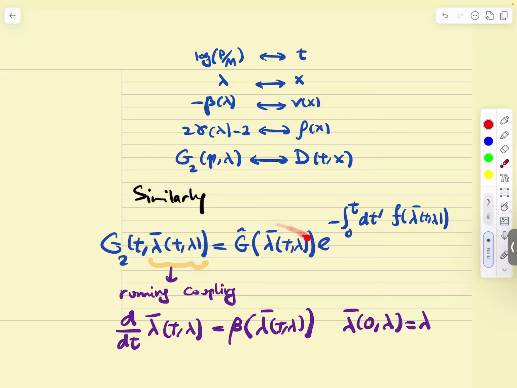You take the 2-point function that you had in the UV as a function of lambda. You plug in the lower energy lambda, right? Lambda you would obtain by flowing to the particular energy under the RG. But now you have to take into account that the operators grow as you flow. And this will tell you how much they grow, right? This form of the equation, this is integrating the velocity equation, right?